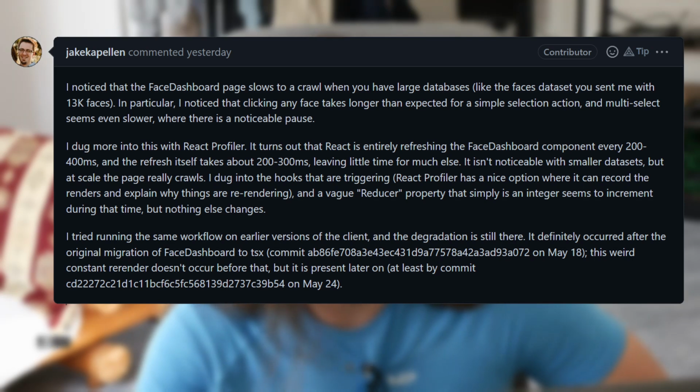I dug into more with this and React profile, and then he explains the issues, and he even switched between commits. Again, had no issues. I was like, hey, I wrapped it now in a React memo. Is it better or not? Because I couldn't really reproduce it on my system. He said no, and we're looking still for a fix. But right, the issue before him was also non-positive feedback. It was obviously a bug, right?